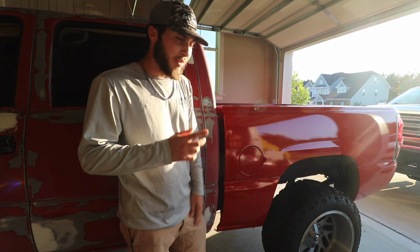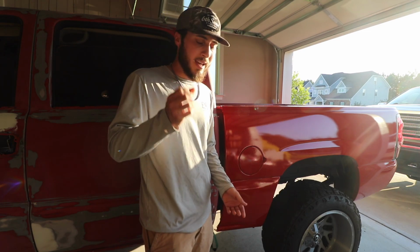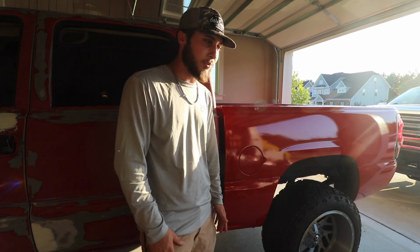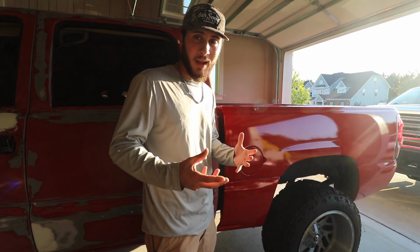The only way to get rid of this orange peel is to wet sand and rebuff it, not knowing how many clear coats he put on it. And like I said to y'all, he didn't finish his bed to even get paid for it. He tried to screw me, thought that I was gonna bow down to him or get nervous that I have to pay him now. I don't know what his mindset was, but obviously he did not know the way I am.